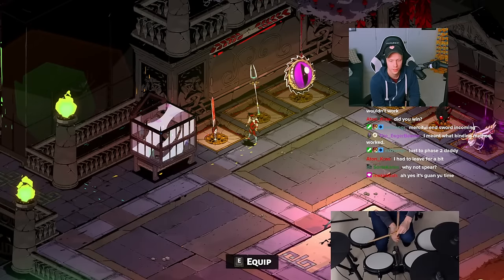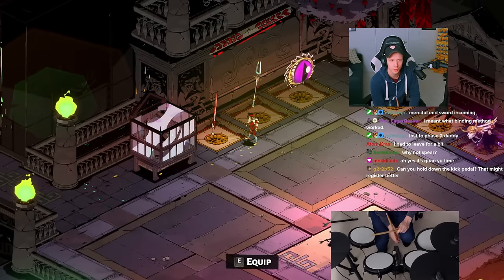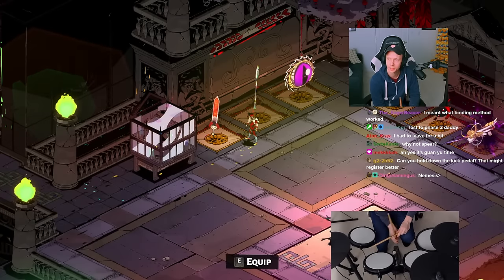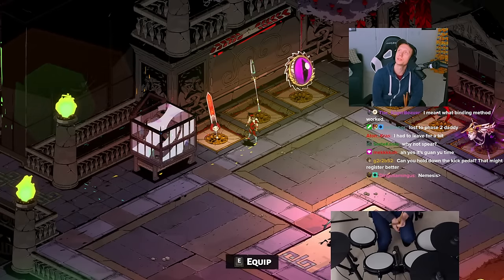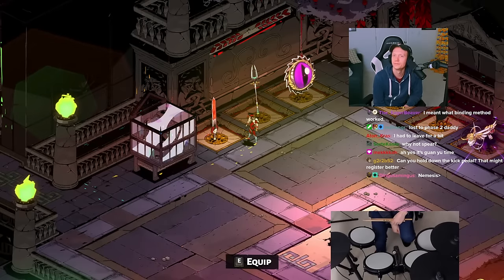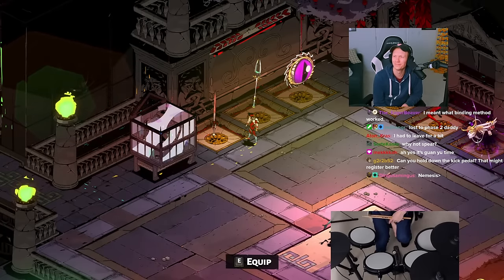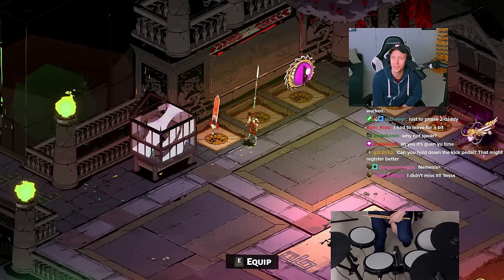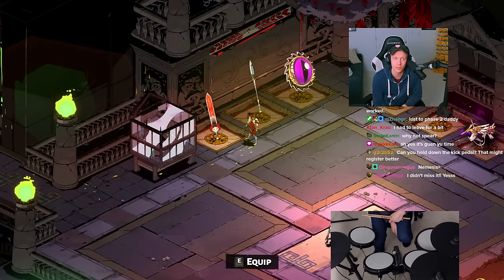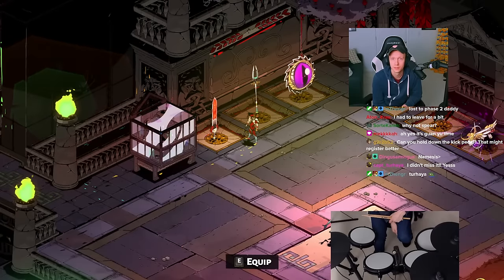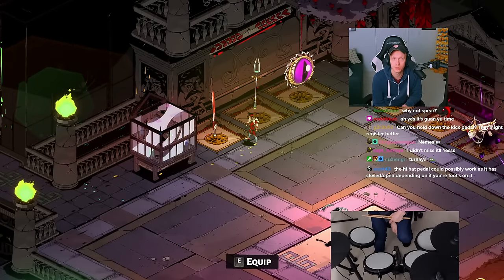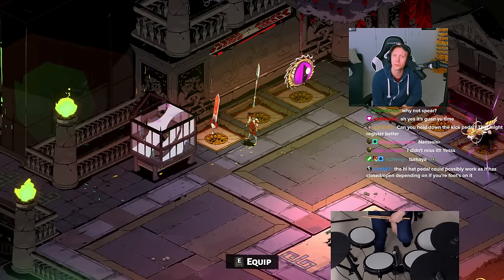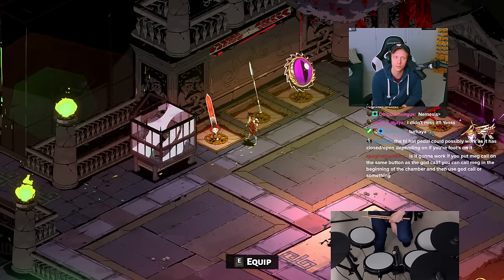Why not the spear? It's very hammer dependent. I mean, I guess the sword special spam would also be very hammer dependent. You know what I'm saying? There's like a weird thing you could do with Beowulf special spam, potentially. It's not that crazy. You could do that. The thing is, you'd want to get charged flight, though. Yeah, you'd want to get charged flight, and we can't hold down the special button.